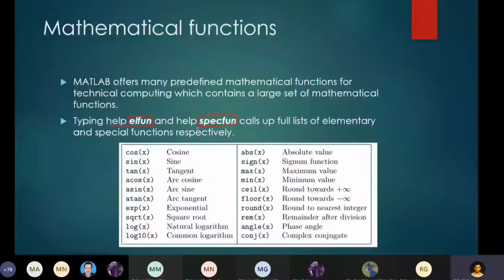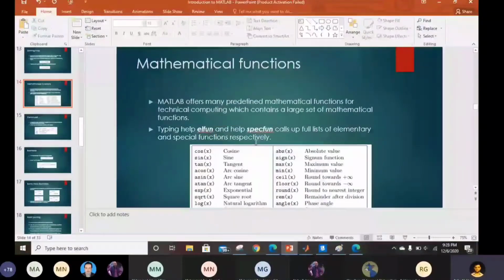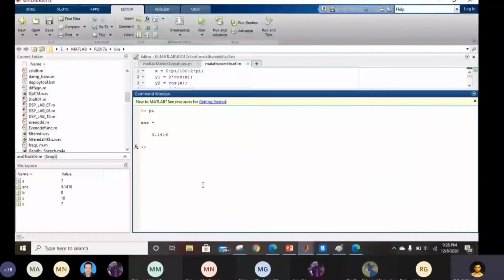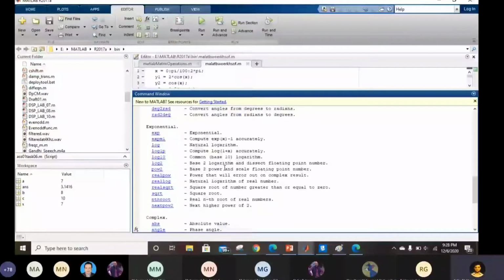So, for example, if I do help elfun, it returns me all these particular functions that I explained and mentioned in that table.